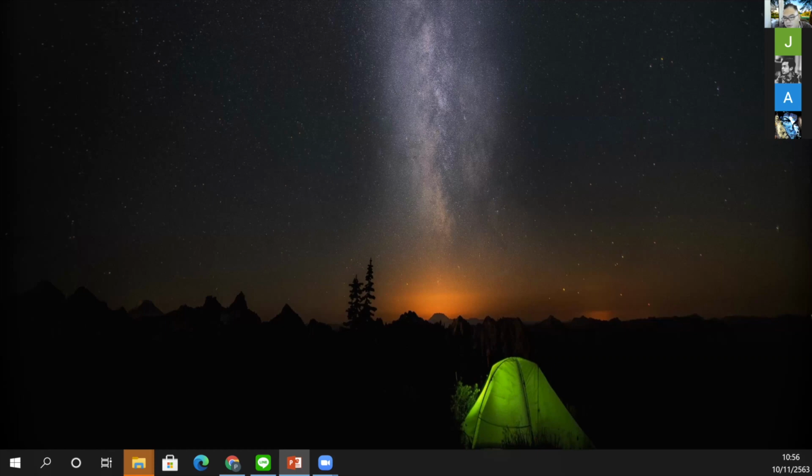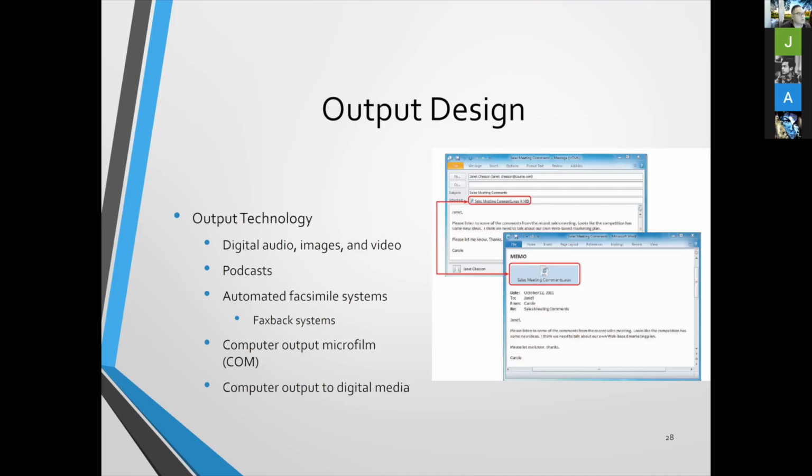Apart from email and direct messaging, you can also have digital audio, images and video. You may have podcasts or a fax system, the facsimile system. Right now, in Thailand we use fax less and less, but in America they still use it. Computer output microfilm is another one, where you write the microfilm to keep it as the archive of the company.